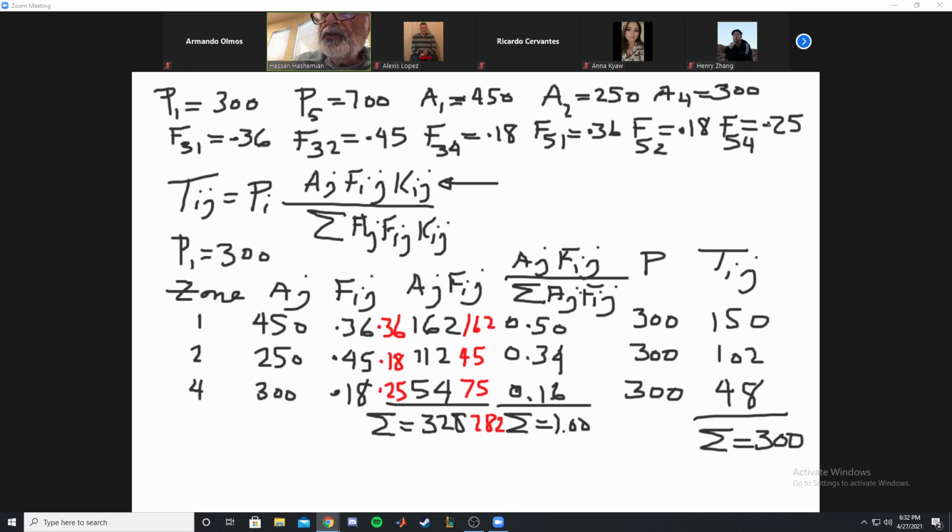Then you divide each of those by 282, and you get 0.574. You get 0.16, and then you get 0.266. All right, the total is equal to 1. And instead of 300, you will have 700. And the numbers that you multiply, you get 402, you get 112, and you get 186. And the total comes to be 700.